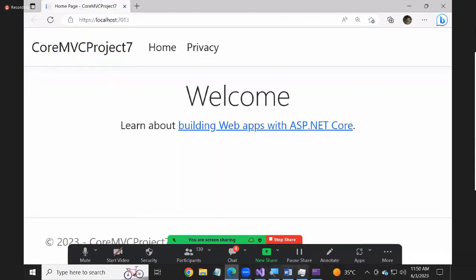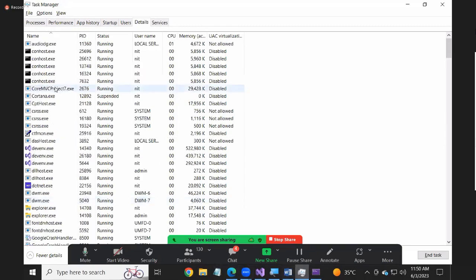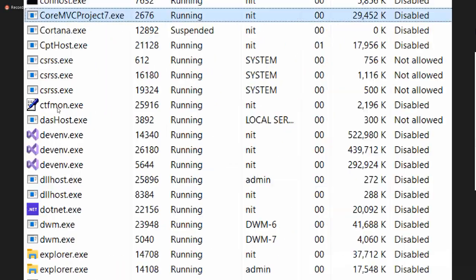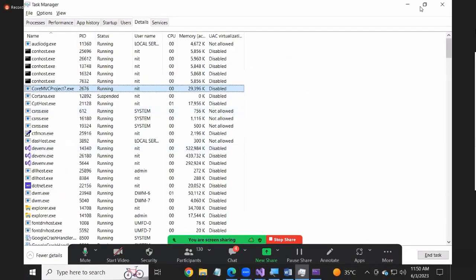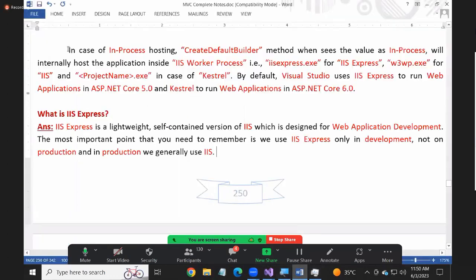Are you clear? And if you want, you can go to Task Manager. Now you should find core. See there. Are you clear or not? Understood me? Okay. So both are just going to be present. It is running for you in this. Okay. So guys, did you understand this point? Here, this one.